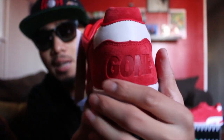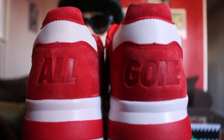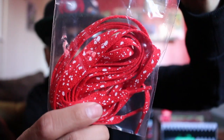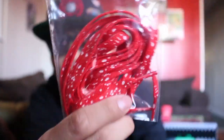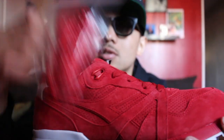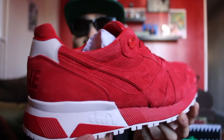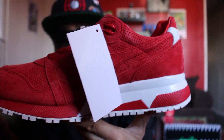You got the white leather and then the red leather sock liner on the inside. Besides that, all premium red flame red suede — nice color blocking with the red and white, really pops. Both shoes are identical except for the All Gone embossing in the back. These are the laces that came with it — another red flat but with kind of a white paint splatter. Really really dope. All Gone 2008 — great job from La MJC and Deodora.